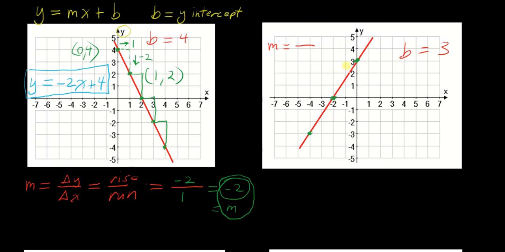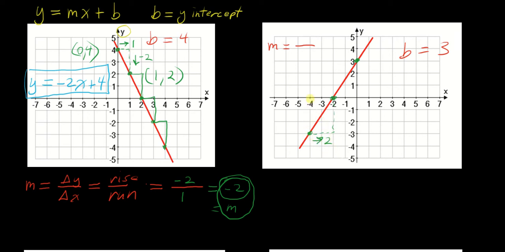So with that in mind, let's look over here. I can either use these 2 points or these 2 points. So let's use these. Let's look at x movement. Okay, so you need to go the number of x's that will line this point up with this point. And so here, x is going right 2, so that's +2.